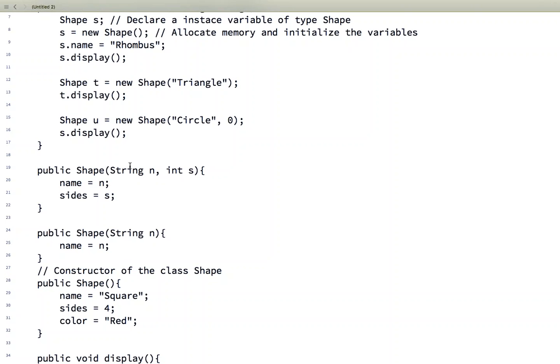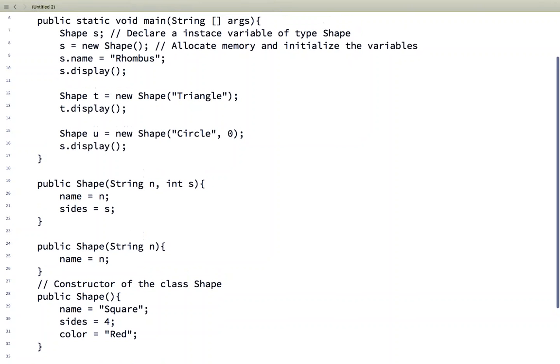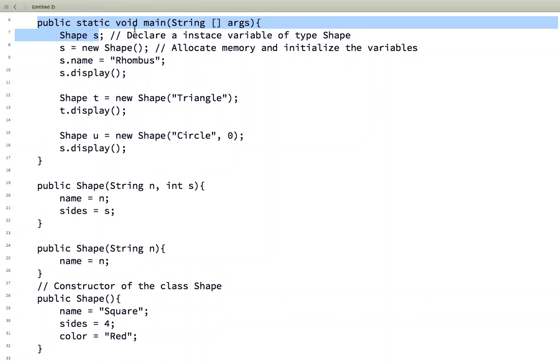Now let's think about it. The program starts here. This will be my first statement executed. What will this statement do? It will declare an instance variable of type Shape. Then when I say new Shape, it will allocate the memory and initialize the variables. If you are calling the default constructor, every class, even if you don't have one, will itself have a default constructor.